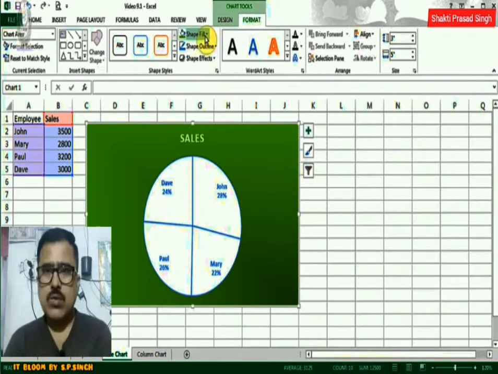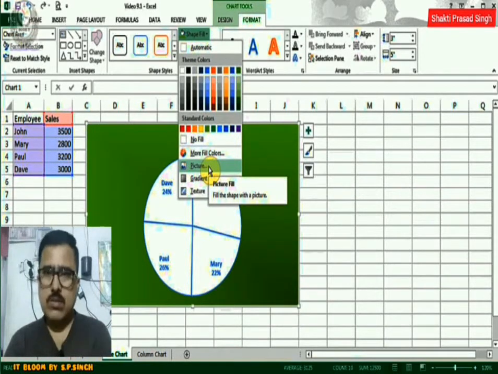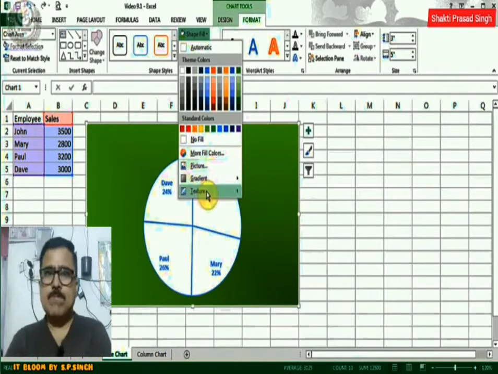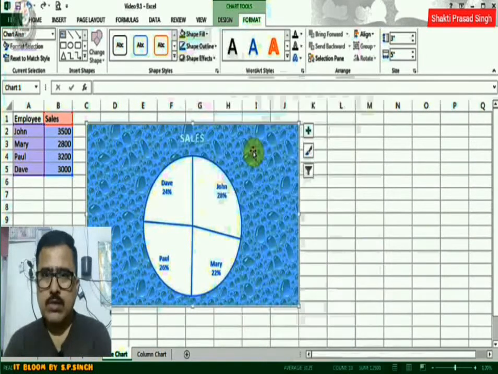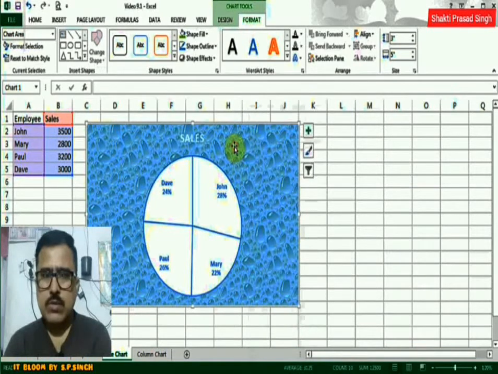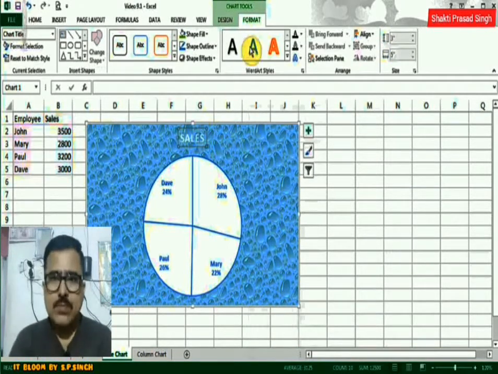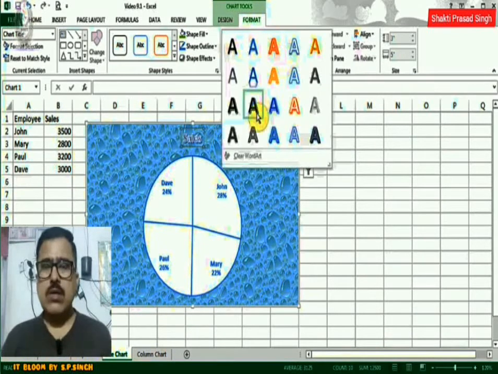Now in the Format, in the Shape Fill, you can also choose to add a picture. So if you wanted to add a picture that you have in your computer, you can just click it and browse to it, and that can be added as a background. And there's also a Texture option, where I can choose to have it like this. Now if you don't remember a lot of these options, you can always just right click and you get the options to go through. I can click on the title, and I can choose to add these word art styles, whatever kind you like.